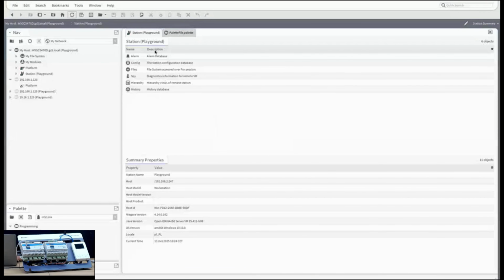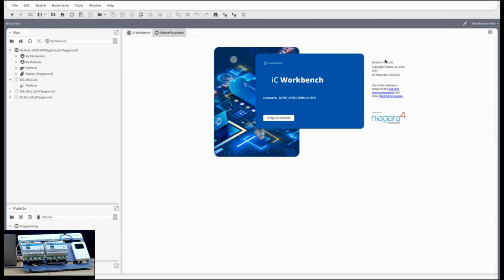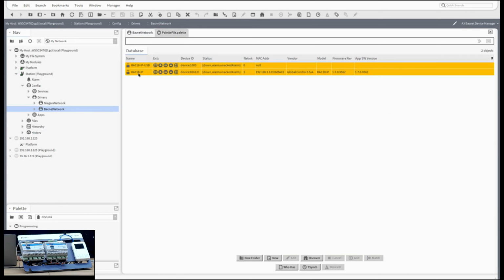So now, as I mentioned, I'm connected here to our IC Workbench version 4.14. And what we are going to do is we're going to connect to those RAC18s directly in the Niagara framework. So what you need to do is to add your BACnet network and configure it properly so you can see your controllers here on the network.